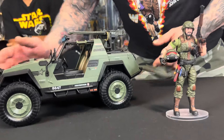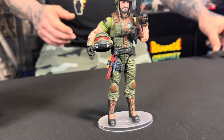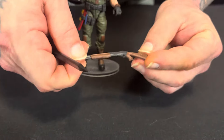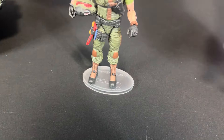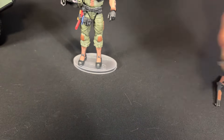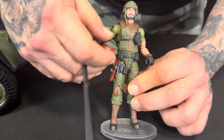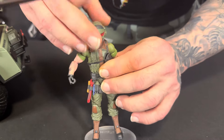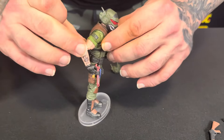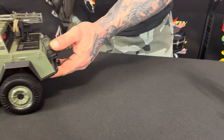In the packaging, we got Clutch and we got the Vamp. Starting off with Clutch — Clutch is highly detailed. Mando did a fantastic job setting up this pose. These are all the accessories it comes with. Starting with this shotgun — nice and molded, painted, looks fantastic, good details all over. Moving along, got this pistol that goes into the holster. Good details there, painted as well. Going back to Clutch, you got a wrench here in his belt — that's removable. Then we got this battle helmet; you take this off and put this one on. It looks pretty cool. He's got a vest on there, a lot of details all over. Fantastic figure. Nice tattoo on the forearm. This is a fantastic figure, going along with the line, and everything has been good so far.